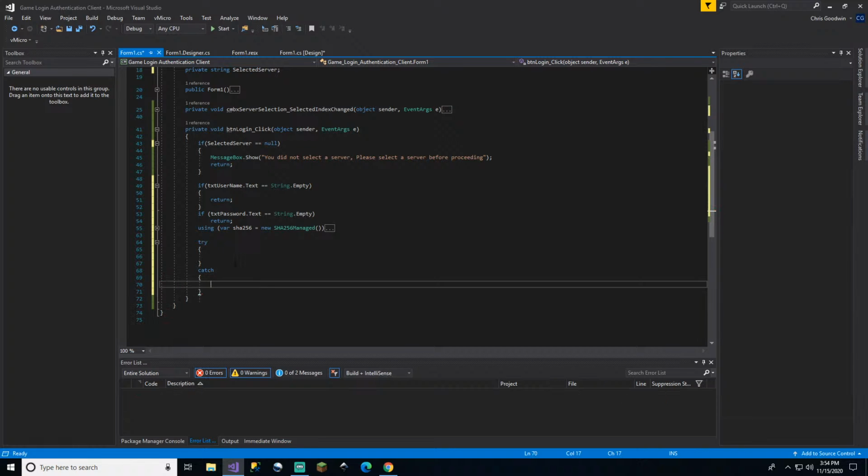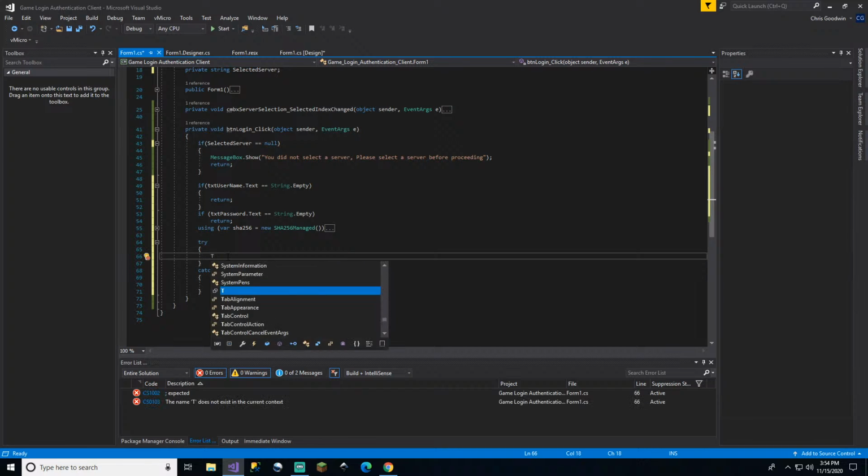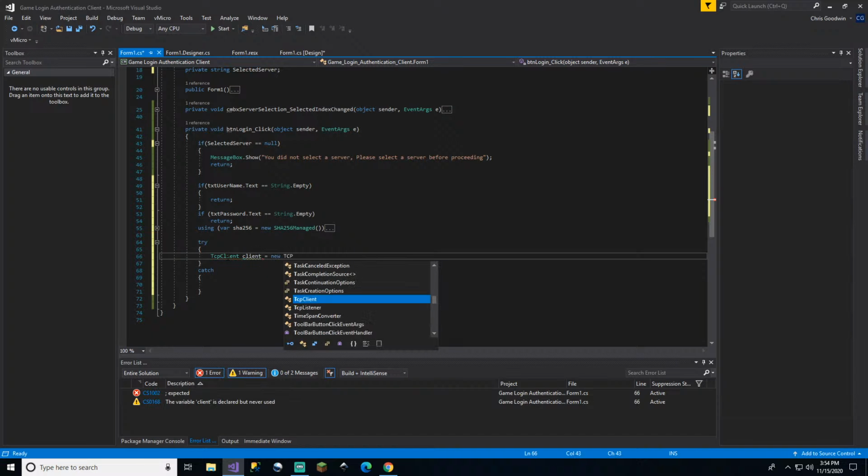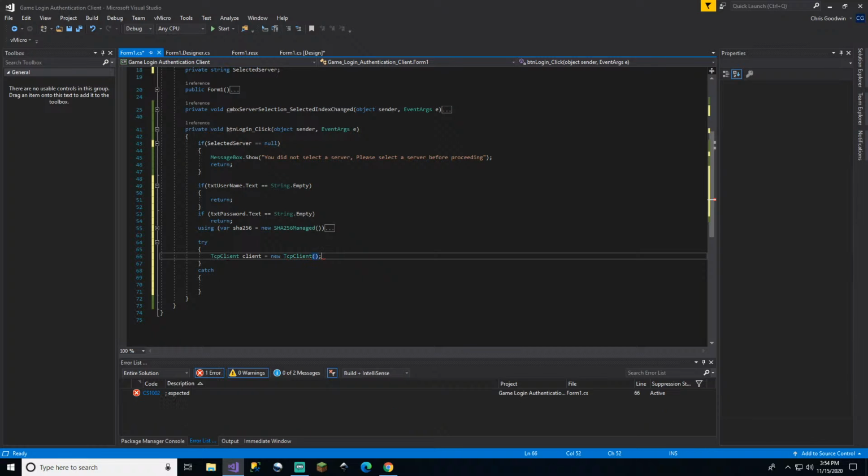And this is where we try to connect to the server. TCP client, client equals new TCP. And the reason we use TCP and not UDP is because we want to authenticate the handshake. We don't want to use UDP. We want to make sure that everything is sent and received and acknowledged. And that's what really gives this the acknowledge.